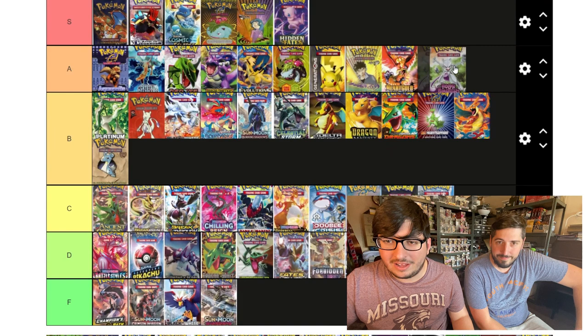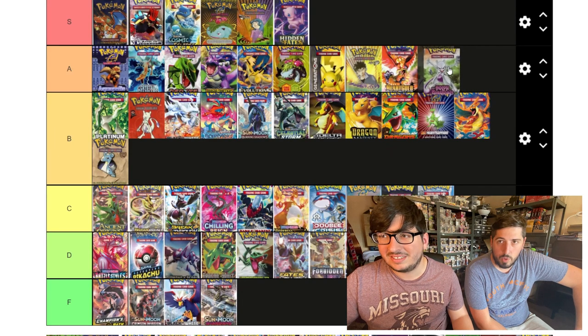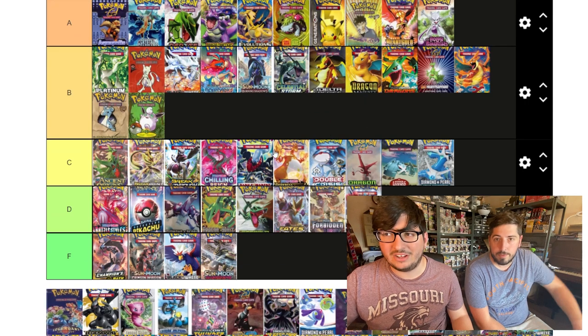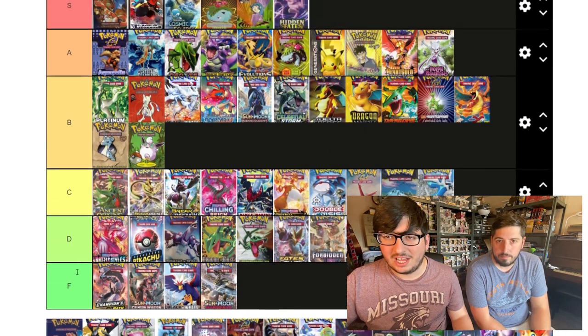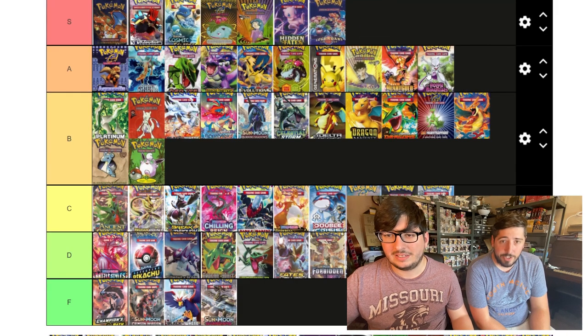Okay. EX Phantoms, again, good set. It's decent. A or B? It's got more, whatever they're called. Delta species. Yeah. I think A or B. Let's go A. Jungle, B? B, yeah. Okay, we did that. We enjoyed opening it.